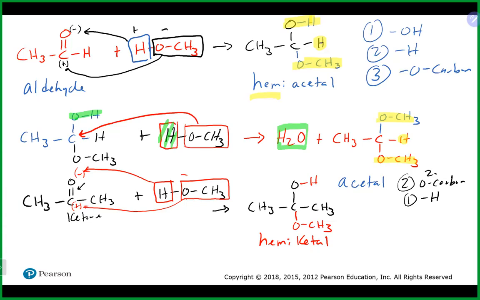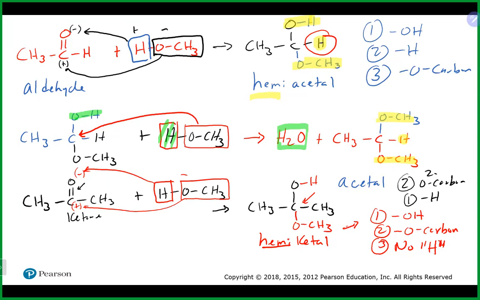It has the same components as a hemiacetal, except one really critical difference: in a hemiketal, it has an OH group, which is again why it's called hemi. It actually has the oxygen carbon group, but it has no hydrogen. So unlike up here where we have that hydrogen, no hydrogen here because it started out as a ketone. So we have a carbon there instead. So that's the main difference between those two, obviously the lack of hydrogen in this particular one because it started out as a ketone. Any questions on that there?